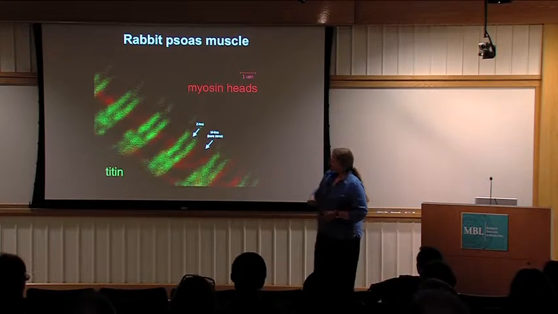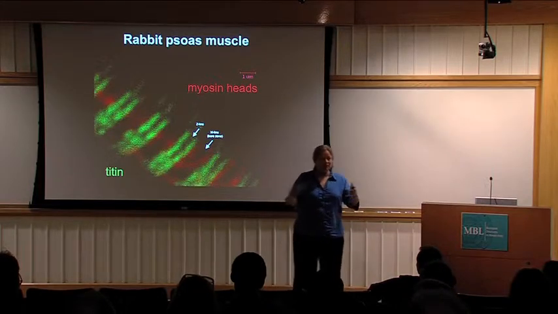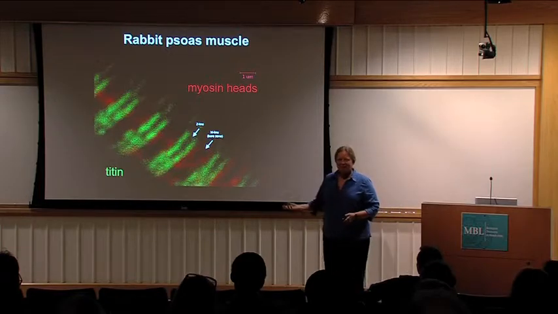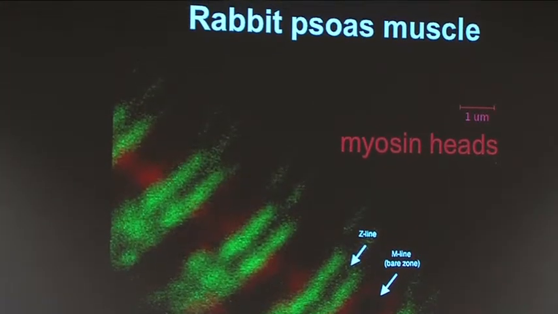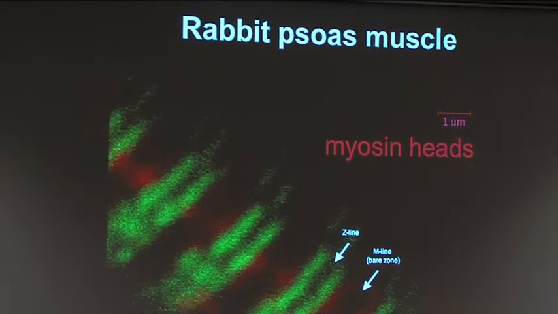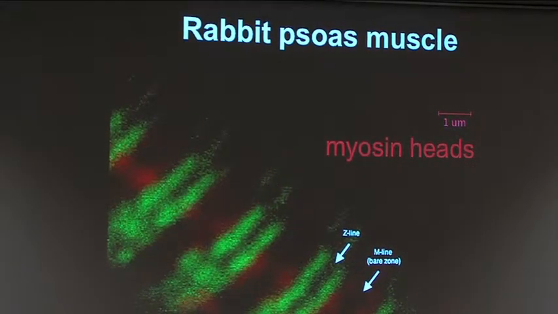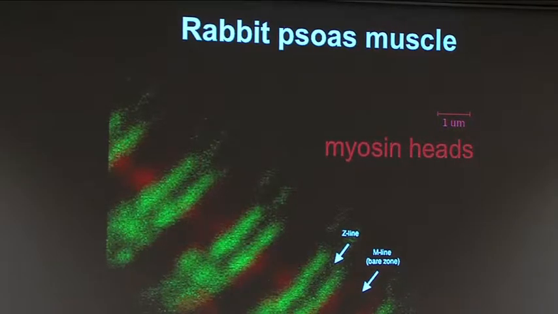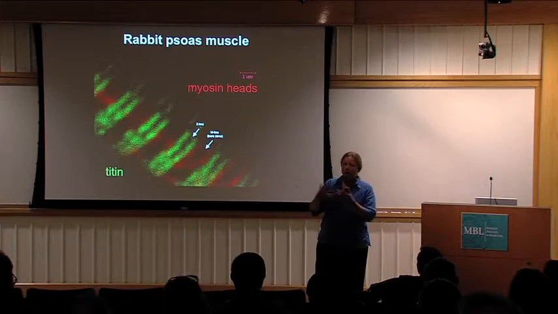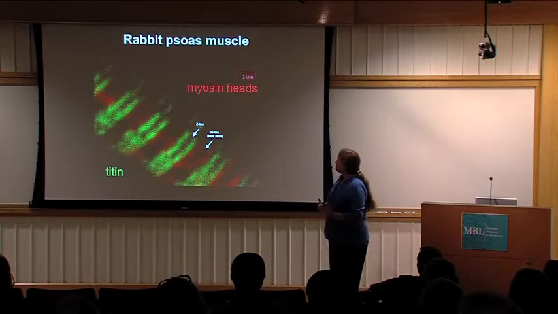And these rabbit psoas fibers are just amazing. They take them out of the rabbits, they put them in glycerin, you store them at -20. We actually get them from Carolina Biological. And the glycerin permeabilizes it so that we can get the antibodies in. We can wash away the unbound antibodies. But these things still contract for months. So we put them in a solution with ATP and calcium, and these muscle fibers will contract. They're unfixed muscle fibers, and so we're able to make them contract.